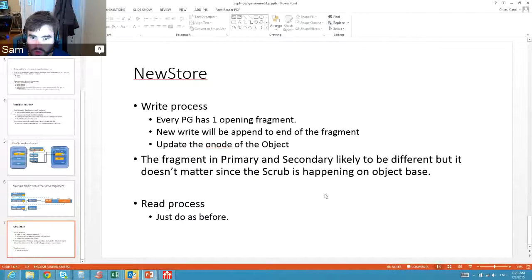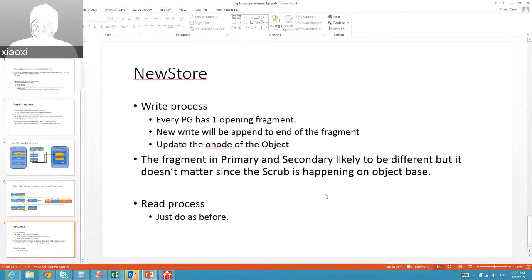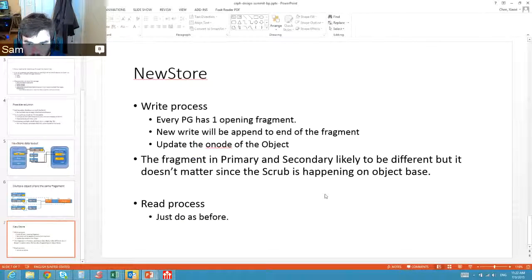Possibly. The trouble is, each PG has one open fragment. Okay, yeah. So PG. Yeah, because that PG has some kind of locking layer, so maybe we could reuse the PG locking. So the fragment will not be written twice. Sure. Yeah, I'm not so worried about that. It just occurs to me that the fragments will not be accessed in object order.